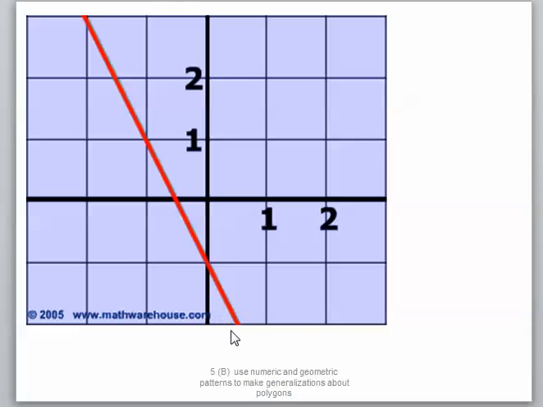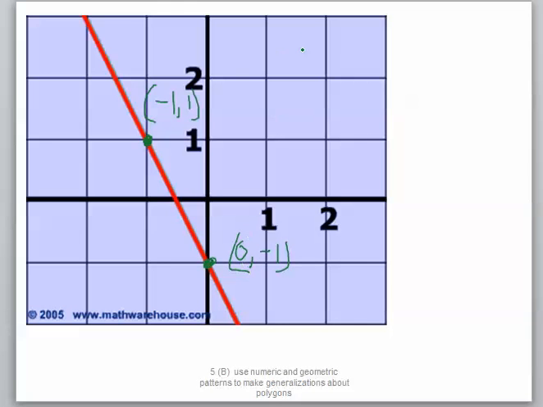I hope everyone looked at this one and immediately thought, down on the right, that means it's going to be a negative slope. And you started looking for some points. Well, there's one point right there where this line goes through, and there's another point right there where it goes through. Well, it's now a matter of identifying those points. And this one is at negative 1, 1. And this one down here is at 0, negative 1.